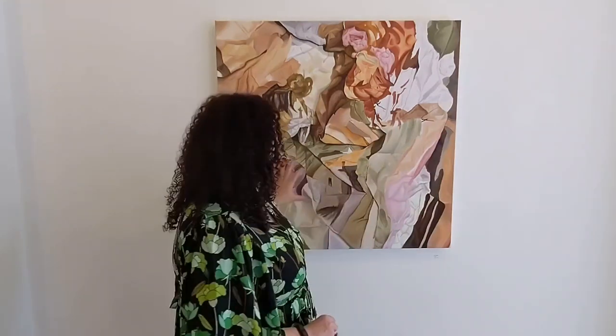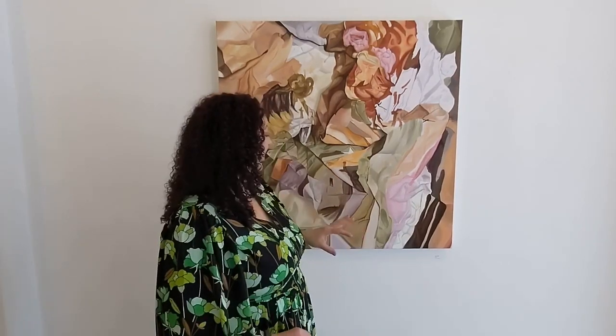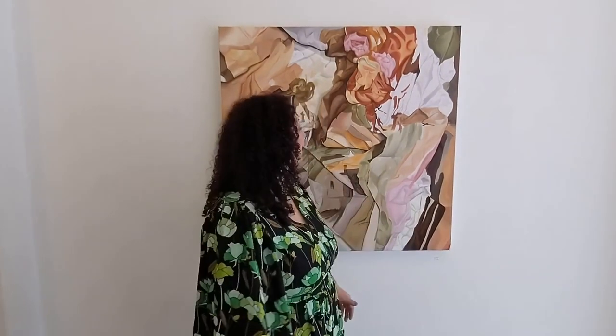A lot of people who have been coming in have been saying that it reminds them of the landscape. People see figures in it — they project into the negative space and read it in a way that's relevant to them, which is wonderful, which is what I hope the work does. This particular one contains two figures, which were ornaments and perfume bottles. Back in the 70s and 80s, Avon used to make perfume bottles in the shapes of things and people, including in this case a geisha and a ballerina. Both performers, both women.